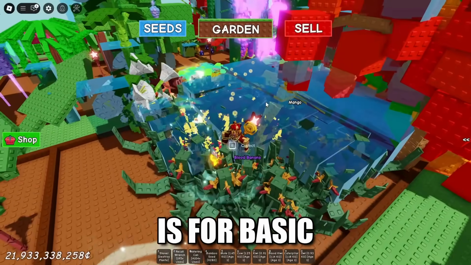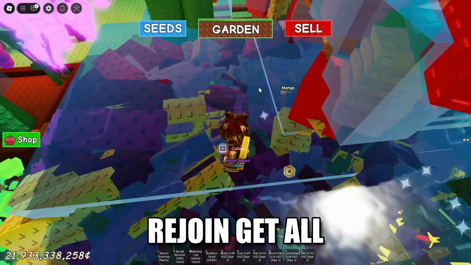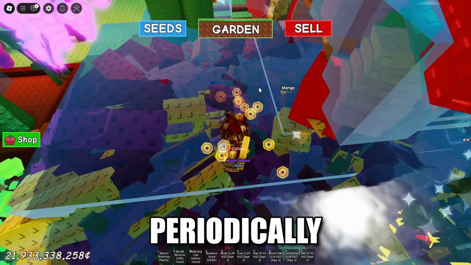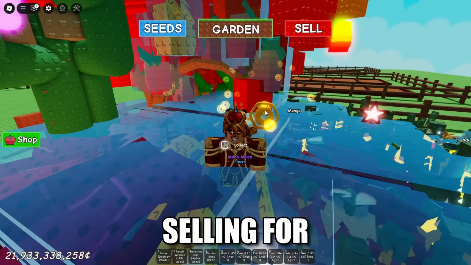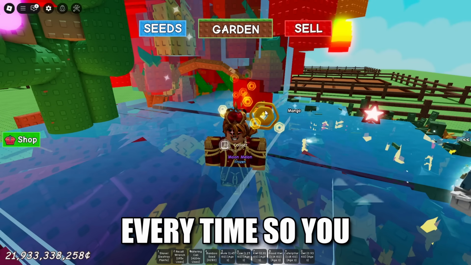And another thing is for basic money though, you can just pretty much rejoin, get all these and sell them and then leave. And you can do this periodically and it takes probably like 2 minutes if you're efficient enough, meaning you can do this like 5 times and selling for hundreds of millions to billions every time. So you can literally farm.